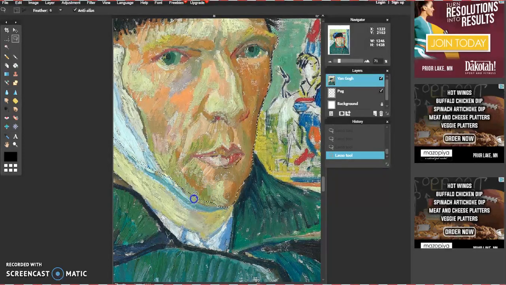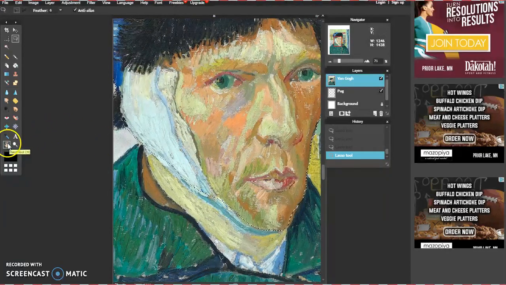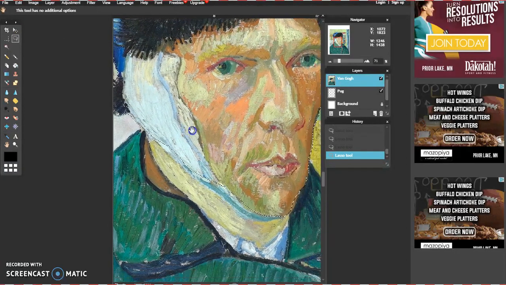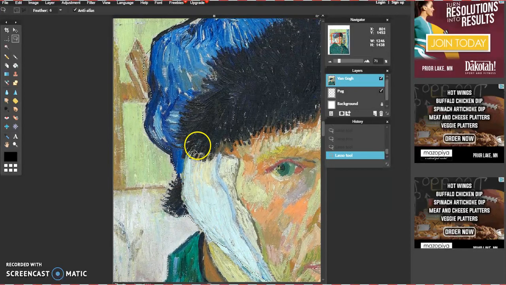Maybe a little bit more. And the more precise you are with this, the better. Now, as you've noticed, I've moved around the screen with this hand tool, and that's down here. And that allows me to keep still on the lasso tool. If I hold down spacebar, it brings me automatically to the hand tool, so I don't have to click up and do that each time, which is kind of handy.